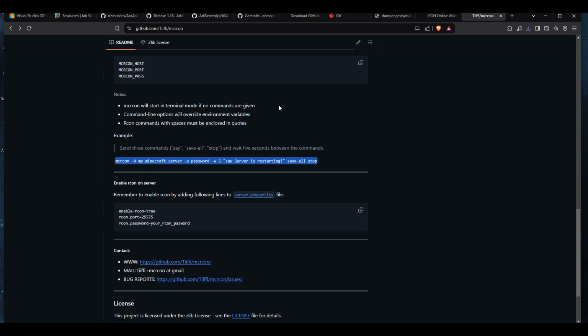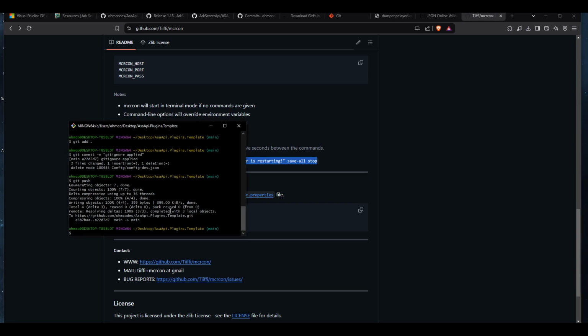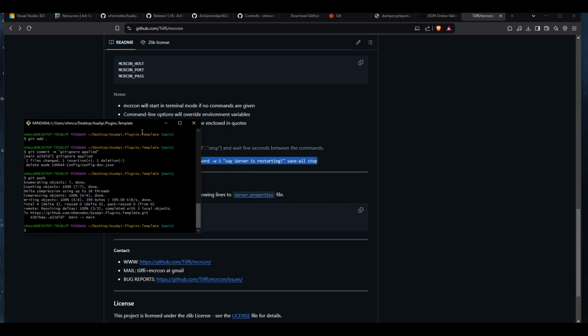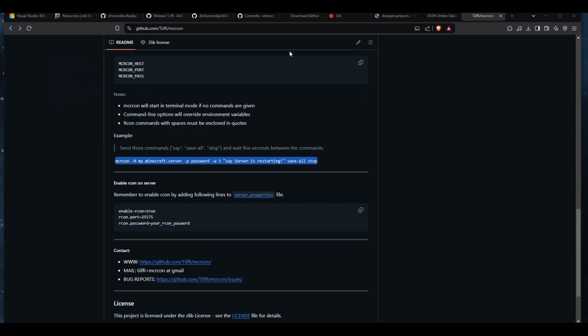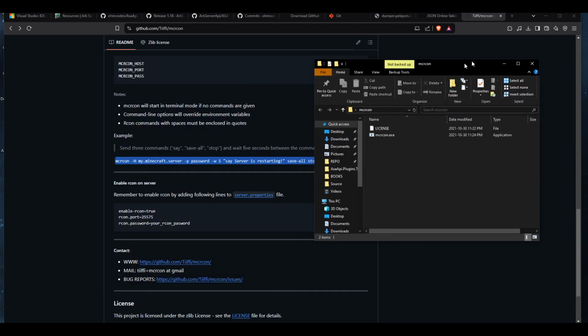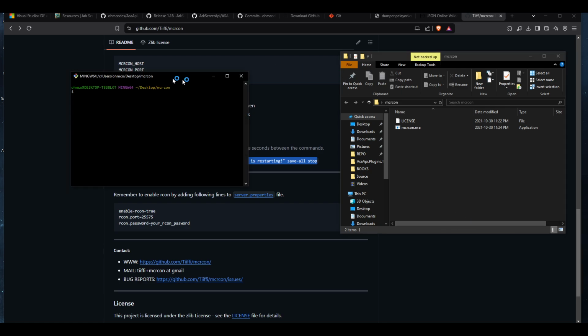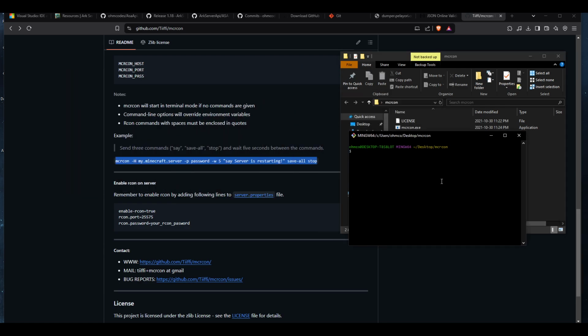You can use it with a bash file, or you can use it with a shortcut if you want one-time running. So we're gonna open a batch file again from here, then MC Archon, and then host.